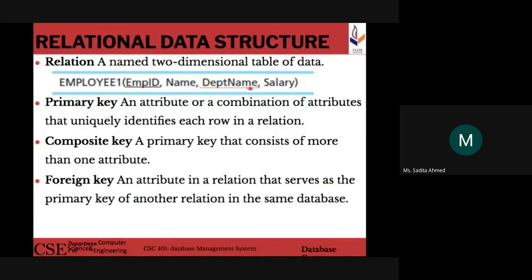As you can see here, there is a dashed underline underneath dep name. For foreign keys, we always use a dashed underline. Just how primary keys are denoted with a solid underline, foreign keys are denoted with a dashed underline. Okay. Dep name here is a foreign key. How do we know that? Based on the notation, because there is a solid underline. Sorry, dashed underline. Based on the dashed underline, we'll be able to tell that dep name is a foreign key, referencing the dep name primary key of possibly the department relation.